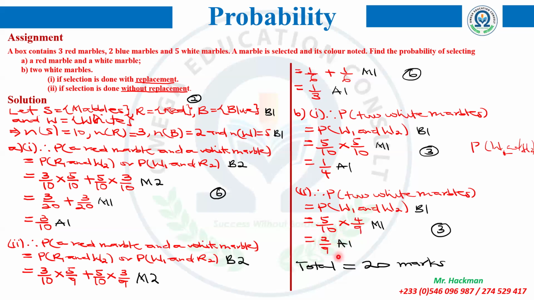So take note. The total marks will be 20. Whatever score you had, you indicate on your first page, your score over the total. So if you had 20, you write 20 over 20. If you had 19, you write 19 over 20 on top of your first page, boldly written, and you capture your marked version and send it to me as well for me to go through. So please take note.